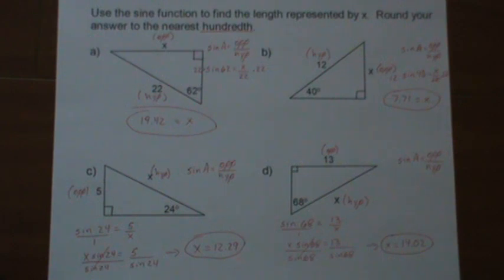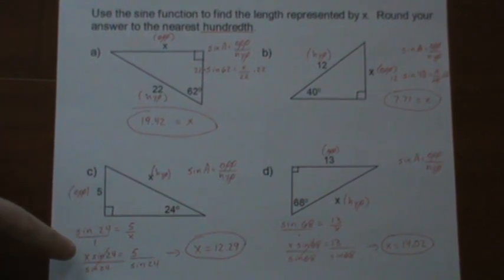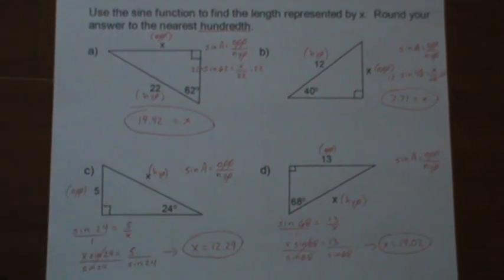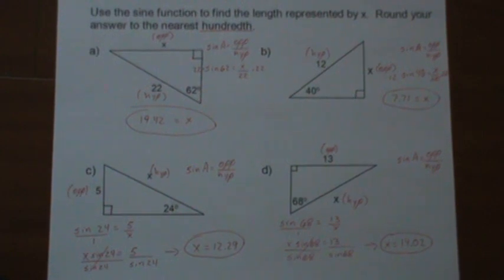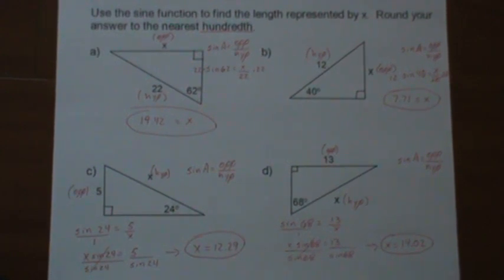When I cross multiply, I'm a big fan of cross multiplying up. So the x times the sine of 24 gives me x sine 24. 1 times 5 is 5. My goal is to solve for x, so I'm going to divide by the sine of 24 on both sides. When I put 5 divided by the sine of 24 into my calculator and round to the nearest hundredth, I get 12.29 degrees. Or that's not degrees, it's a side length. There are no degrees with that.